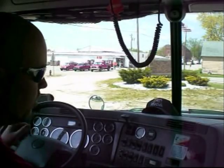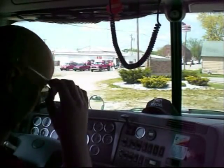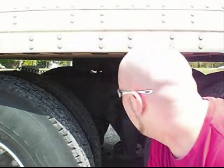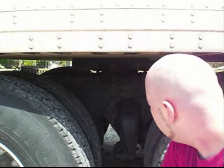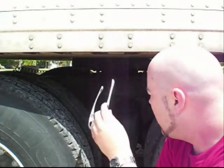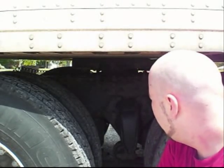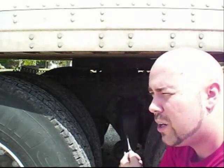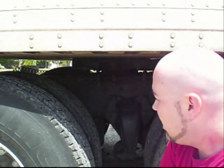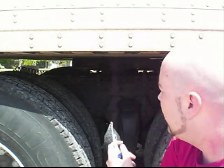Now we can put the air back into the suspension and go outside to take a look. I'm one pin farther back than where I started — instead of pulling forward, I should have backed up. The pins are in place on both sides. You've got to make sure you raise the landing gear. When I noticed the pins were locked and felt the jar, I put the air back in the airbags and lifted up. So all you have to do now is go back there, lift the landing gear, put the air back into the trailer, and drive off.